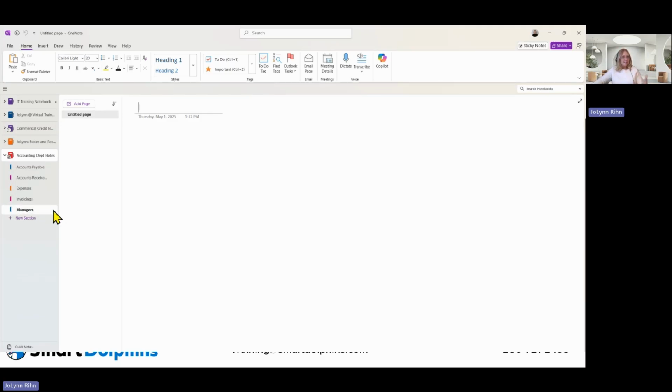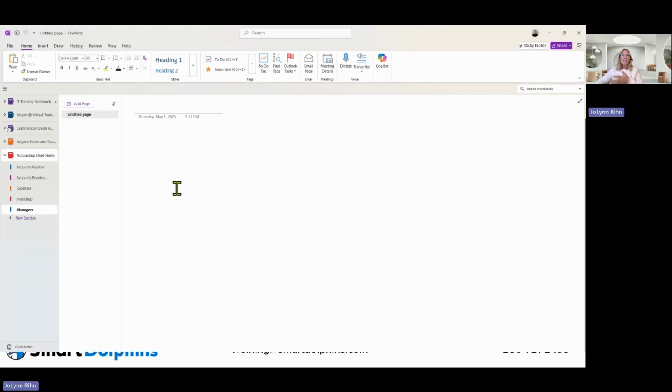Just so you can see how easy it is to add a new section. Every time you add a new section, it automatically has a new page. A page gets a title. The name of the page is based on where my cursor is actively blinking right now, on the piece of paper on the right-hand side. And basically that's the title block at the top left, where it date and time stamps the page as well. So we always know when that page was created.